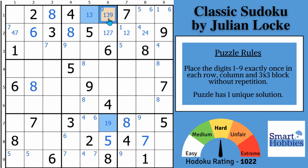The way you recognize it is it looks kind of like an XY-Wing, but you have an additional candidate here in that pivot. And now if you want to test this out, if you put a 1 right here, what happens? Any cell that sees this cannot contain a 1. You put a 3 right here, this is a 1. So any cell that sees that would also not be able to contain a 1. And this is a 9, this cell would be a 1. So no matter what the orange cell is, there's always going to be a 1 in one of these 3 colored cells. So any cell that sees all 3 of the colored cells, you can eliminate a 1. And that would be this cell right here.